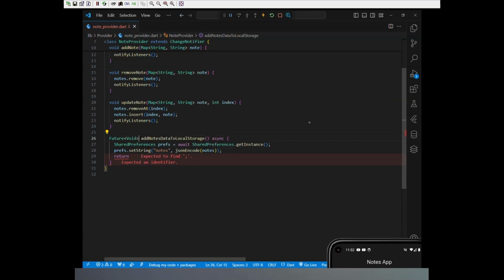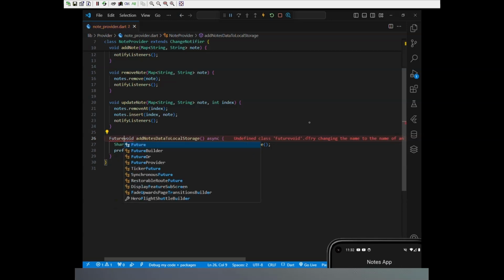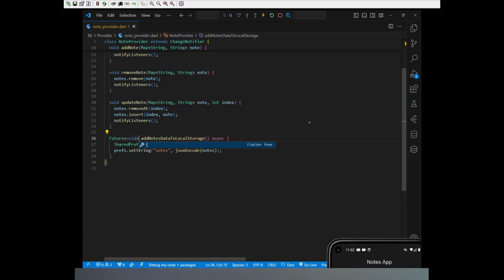To wrap up this section, saving notes to local storage is not just a back-end necessity. It's a core part of delivering a smooth, trustworthy, and privacy-respecting experience in a Notes application. It allows users to focus on their thoughts and productivity without worrying about losing their data. Whether you're just getting started or looking to enhance your app's functionality, mastering local data persistence is a crucial step in building professional-grade mobile applications.